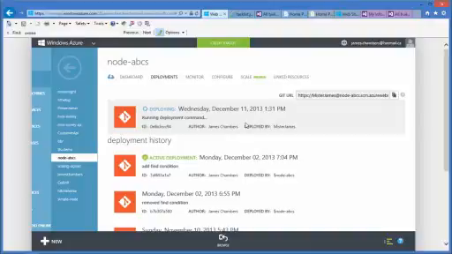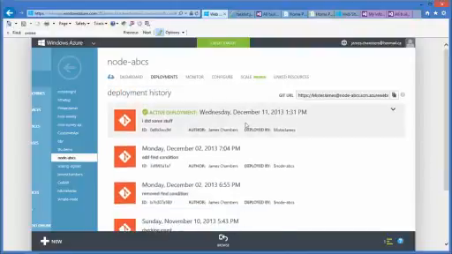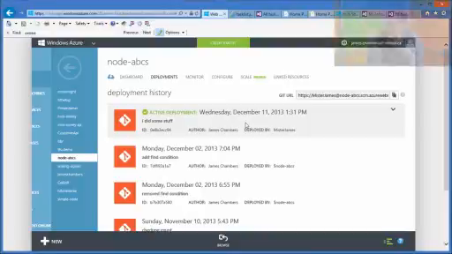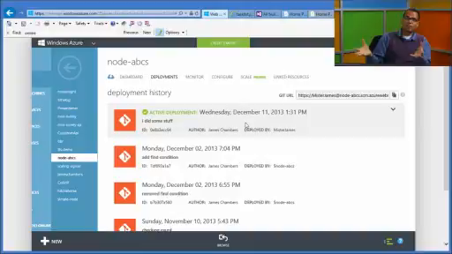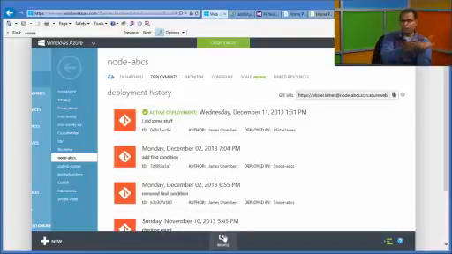So behind the scenes, the Git hooks were fired. Right. And because there is Kudu running on the virtual machine, it understands the Git hooks language. And there was an event fired. And then it automatically pulled the source code from GitHub or the Git repository. Right, in this particular case, the local one. And then it is now deploying. Oh, it's active. So it's now deployed. It deployed that website into the web environment.